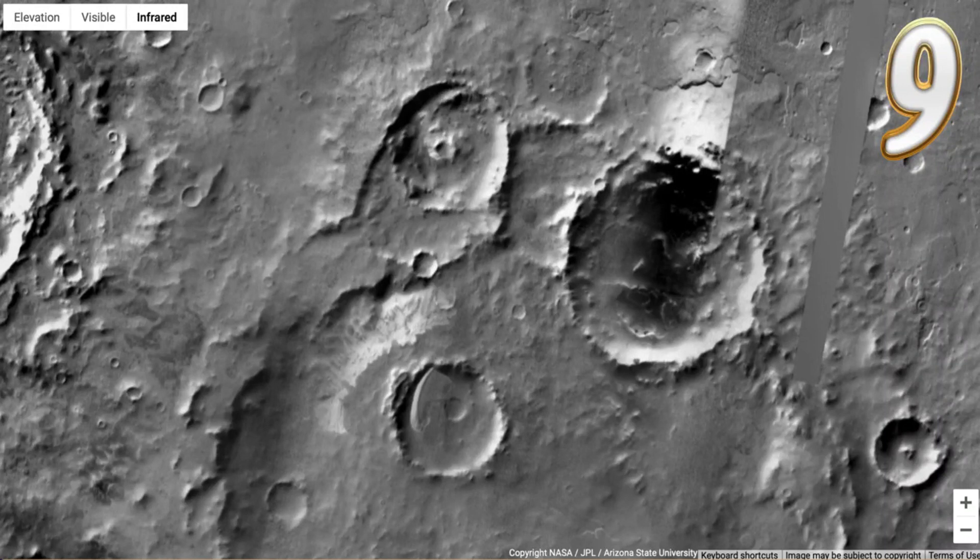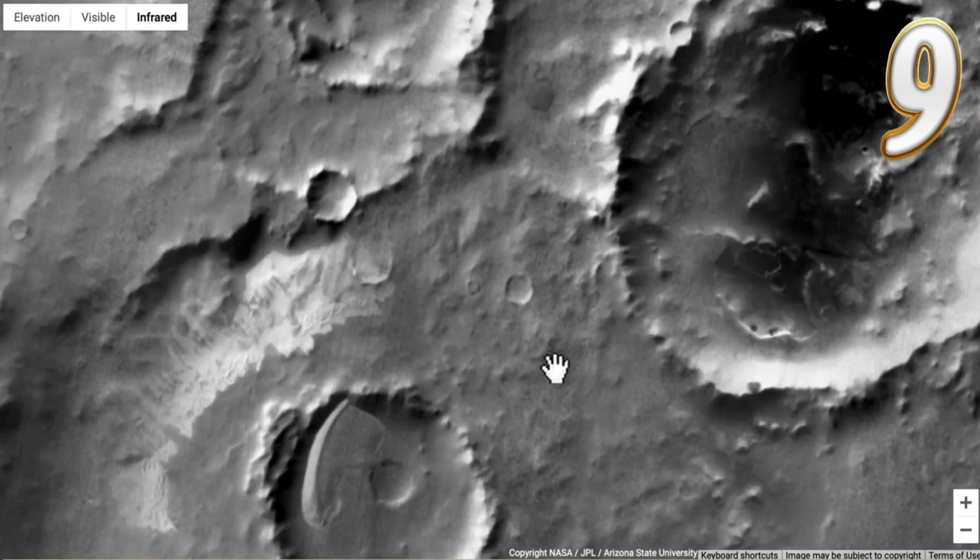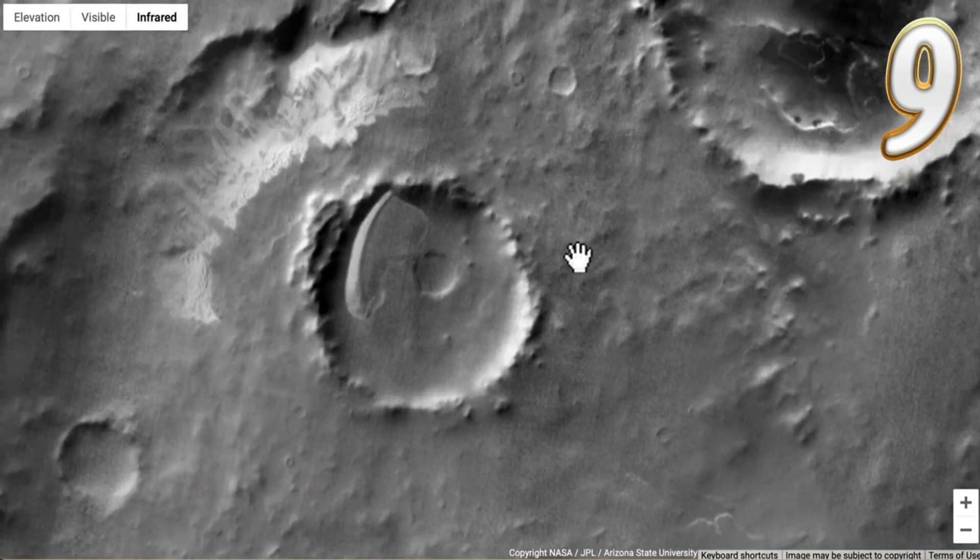Number nine: this is a crashed UFO. It's actually hiding in an old crater, and the crater itself may have been made by the impact of the UFO crashing. Do you see it? It's at the center of the screen right over here. Let's zoom in and make this thing bigger — do you see this huge disk hiding inside of this crater? It looks like it's hiding, but it may have created the crater itself from the impact of it smashing into the Mars surface.